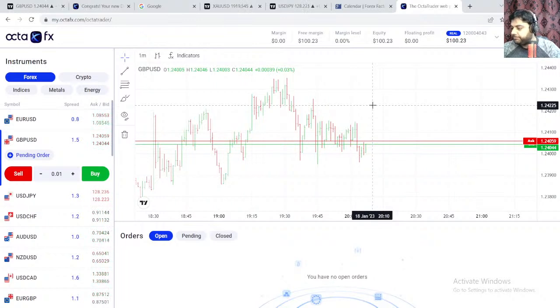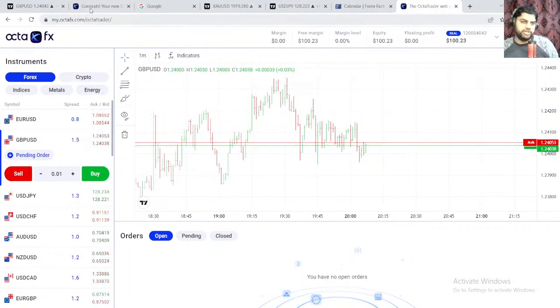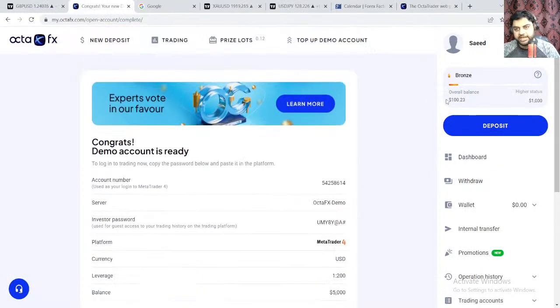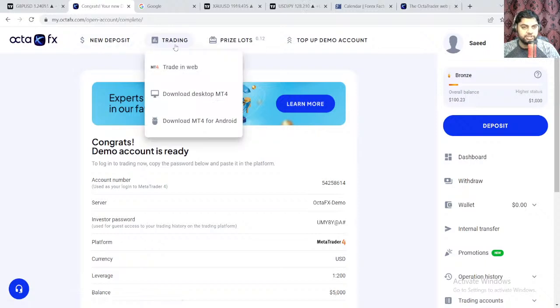Okay, so Tabrez ji is asking how to deposit. Well, Tabrez ji, it's so easy. Deposit and withdrawal are so easy. Actually, the team will guide you, but I think it's extremely easy. Let me also demonstrate to you. You can see I have this $100 balance, $100.23. I started with $100 and I earned this 0.23. You can just do it like this.